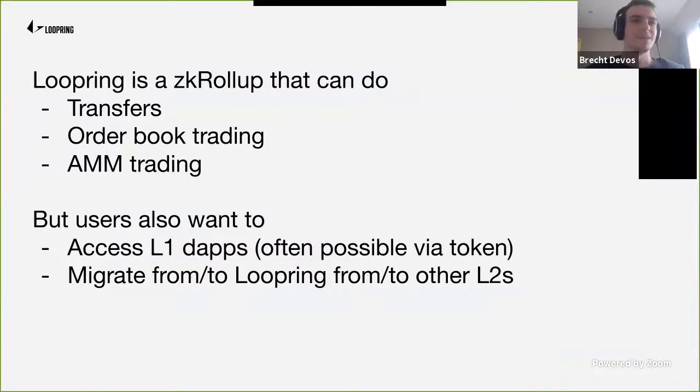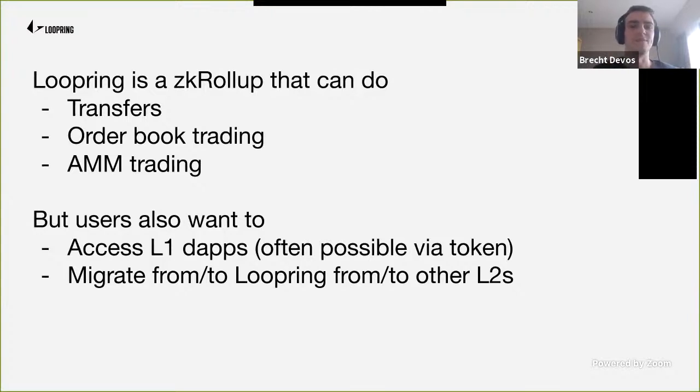Okay. So yeah, there's lots of stuff to do on Ethereum, and if you are on layer 2, then you probably also want to do some of those things. And the good thing is that most layer 1 applications actually expose functionality by using a token. So if you want to deposit to a vault, in most cases you actually get another token in return. So it can basically be done with a trade on layer 2.